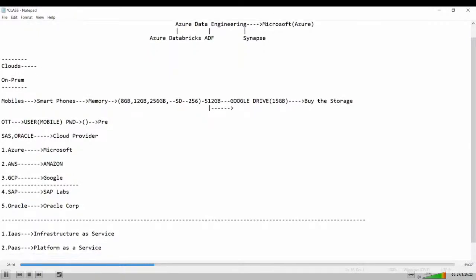Very good. Now the third service provided by the cloud is SaaS, which stands for Software as a service. That means if you require any software to be available in your cloud, at that time you need to raise a request. And once you raise a request, the package will be allocated to you.